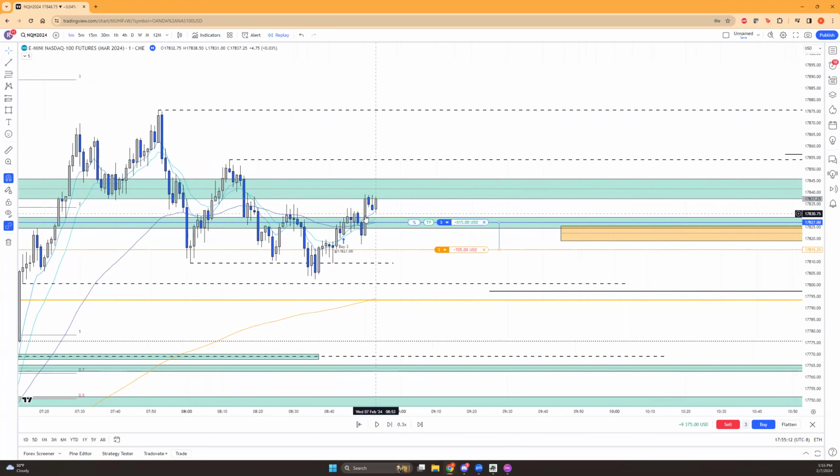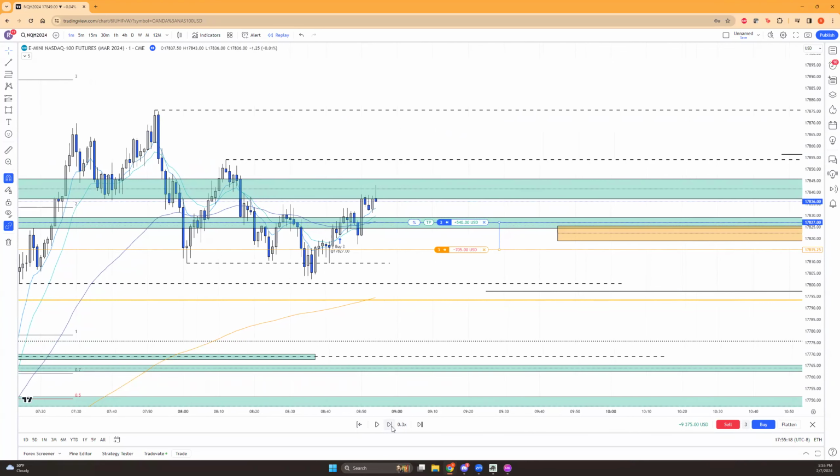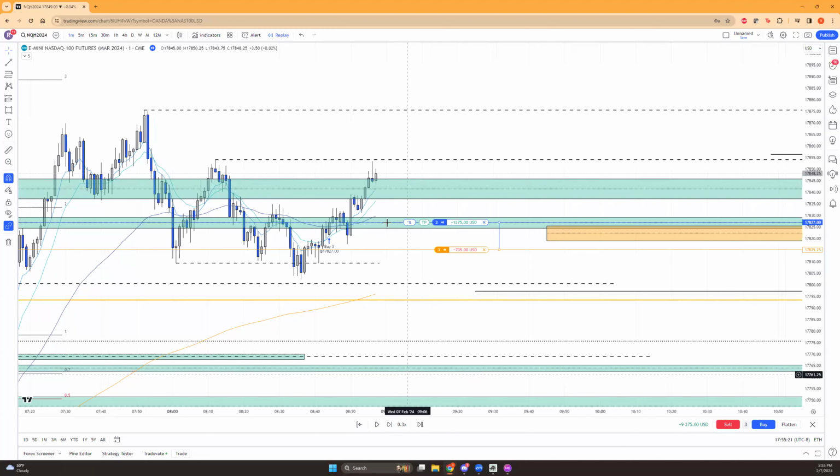So on this breakout, I added a little bit during the day to the buy stop that I had on the screen. We saw the acceleration to the upside. We got this wick that barely missed it. That's good enough for me to take a partial because it's so close to it. So I'm going to close out one. I'm going to bring my stop loss to break even. Play it out.